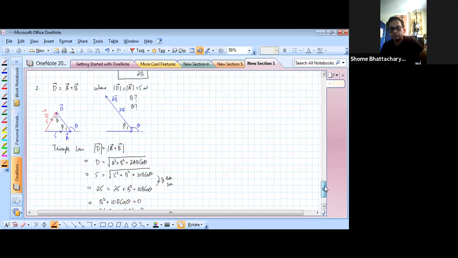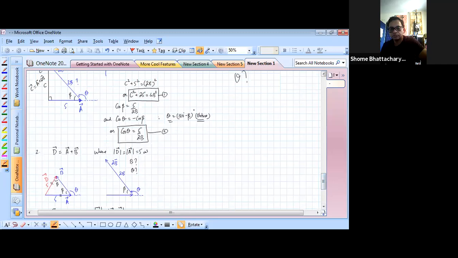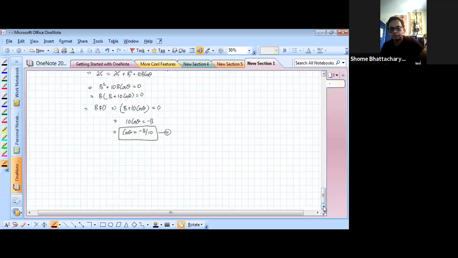So I'm just taking you through equations 1 and 2 once more. So these were my equations 1 and 2. That C square plus 25 is 4B square, and cos theta is minus of, so there's a minus sign here. Let's make that correction. There's a minus sign here. It's minus cos beta, and cos beta is this much. And finally below here I've got this.